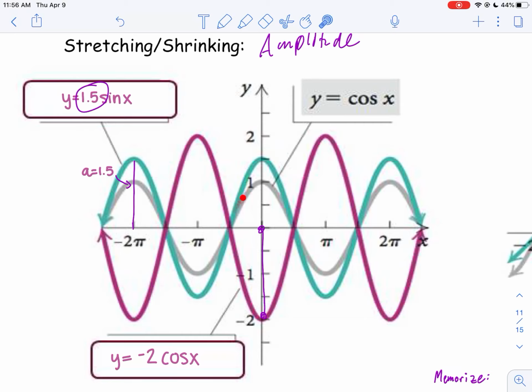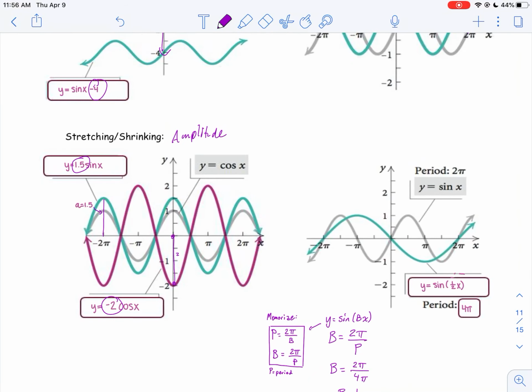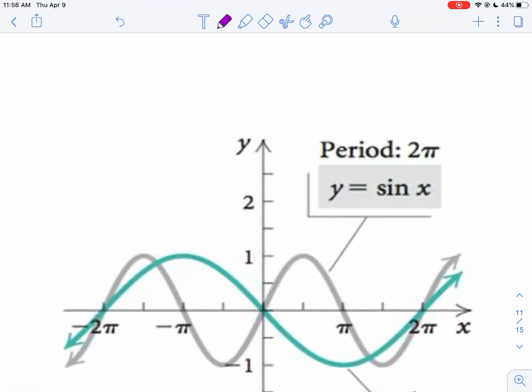If you look at this red function, you can see the red function has flipped over. See the gray function here, if we reflect it across the x-axis, so we're going to need to make that negative, and the amplitude's 2. So you can see for that equation, we're going to put a negative 2 in there.